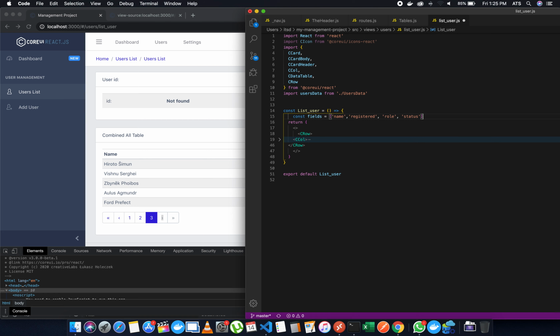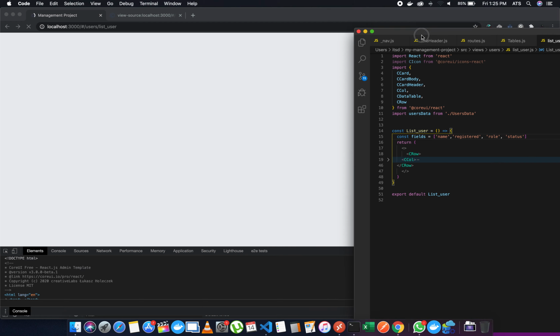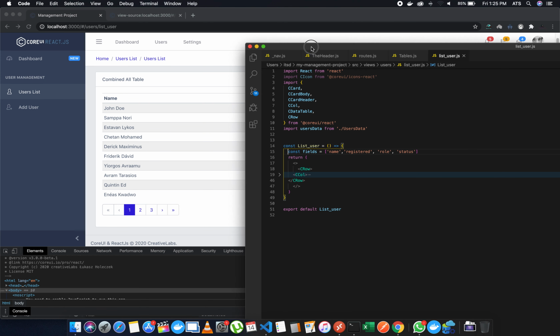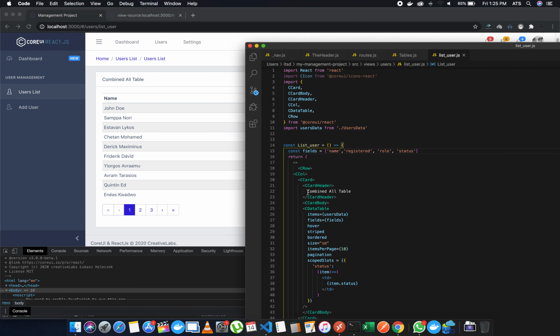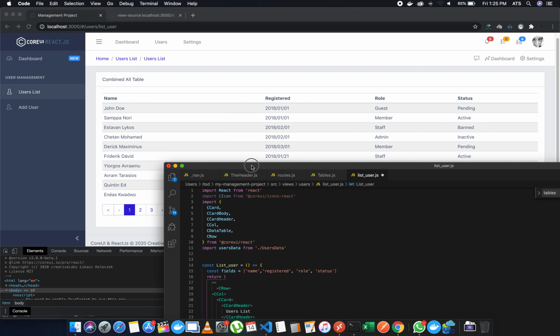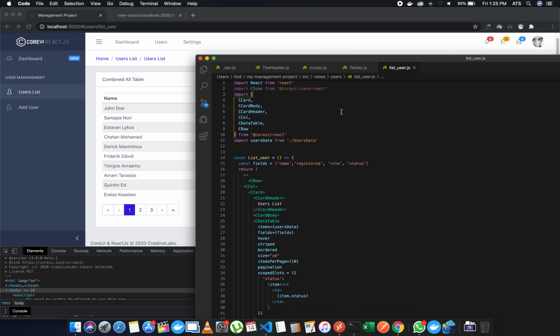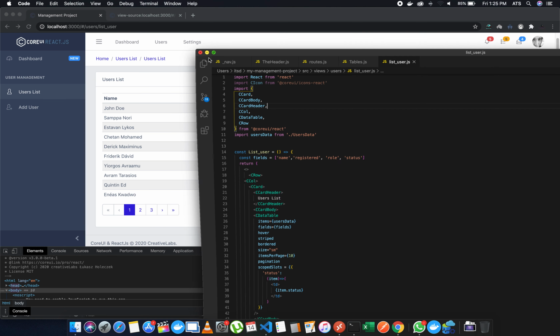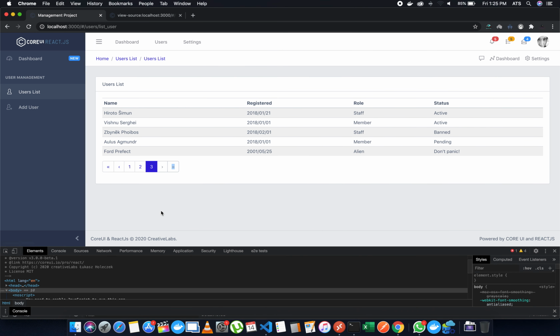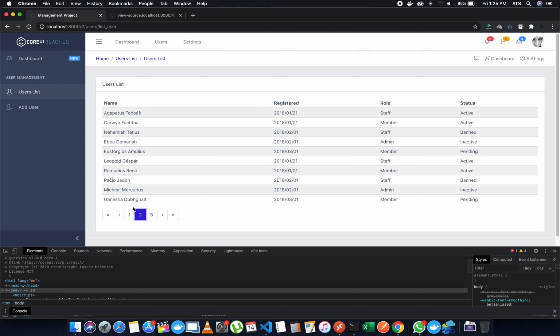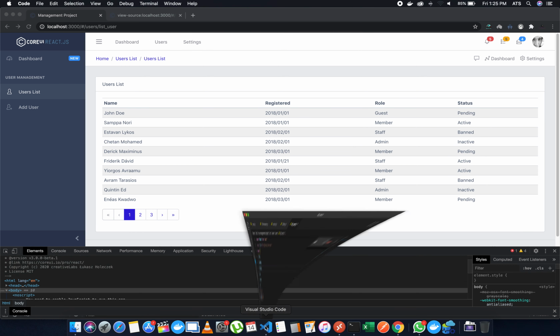There is a table. These are the fields. Okay. And then let me rename this to users list. Name, registered role, and status. Okay. So that's saved. And yep, that solves that.